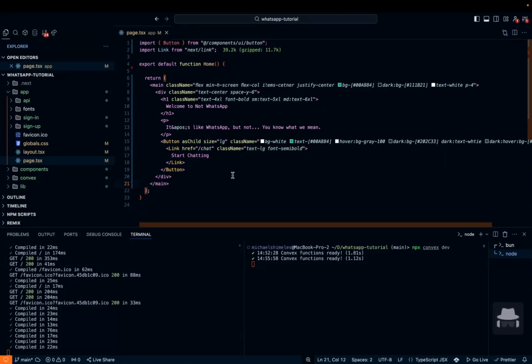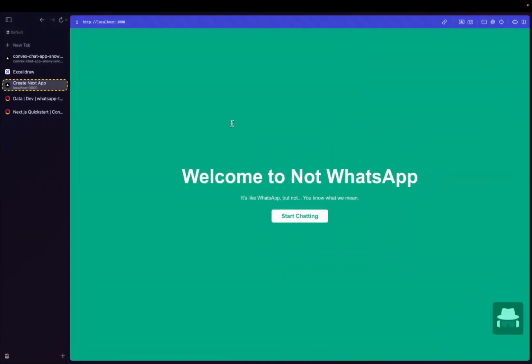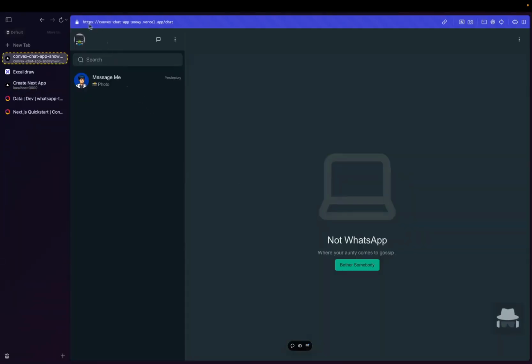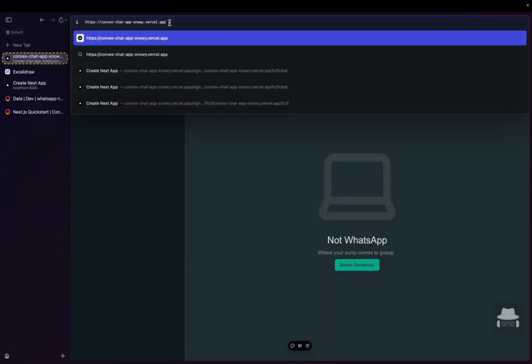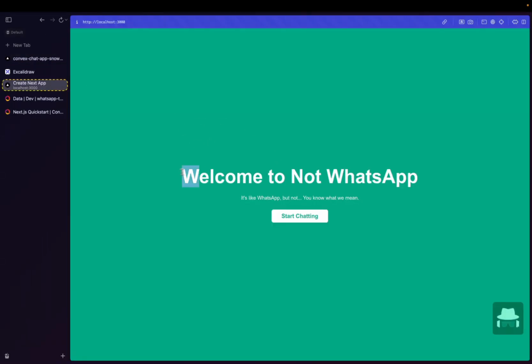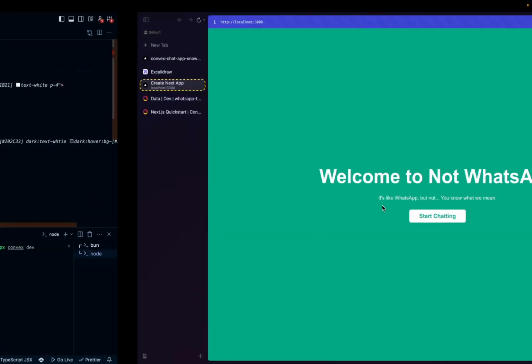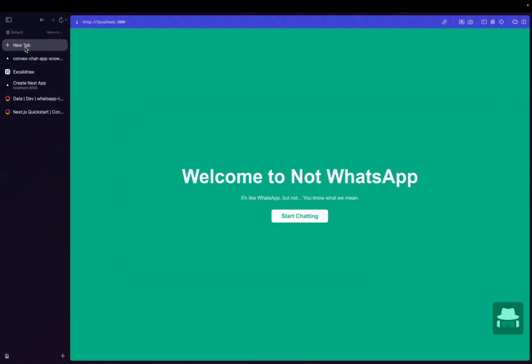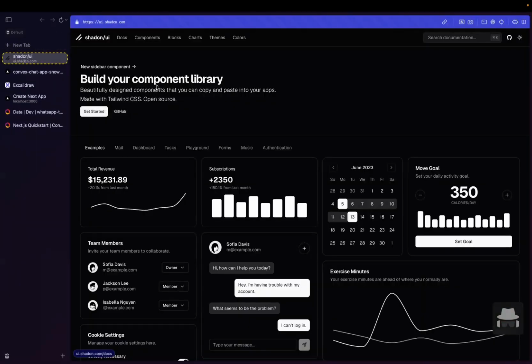All right. We should save this, and if we go to our page and we refresh, would you look at that? This looks quite similar to, let me go back to the home page here, but you notice the color is darker. And what I've done is I've just made it so it's default dark mode, and I don't give the user the option to make it dark mode or light mode, because I just like dark mode better. And the way we're going to do that is we're going to use shadcn's theme provider.